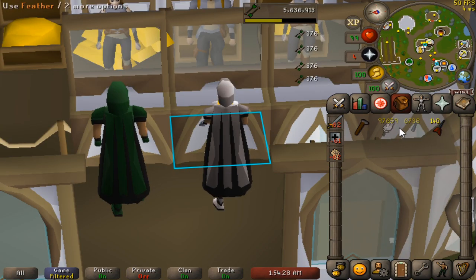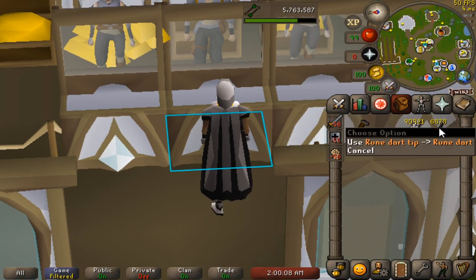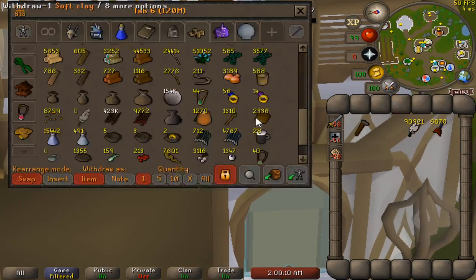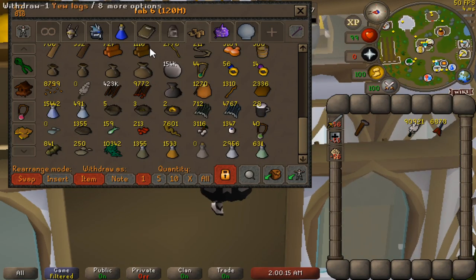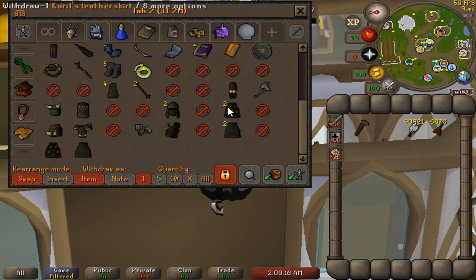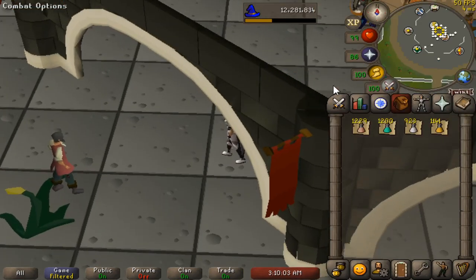Ooh, dang, this is going to be some nice XP, though. Look at that. Oh, that is a lot of rune darts. That is quite nice to see. Also, I was getting like 1.3 million fletching XP an hour. So, like, that's crazy. I don't think I've ever actually done a large amount of rune darts before.